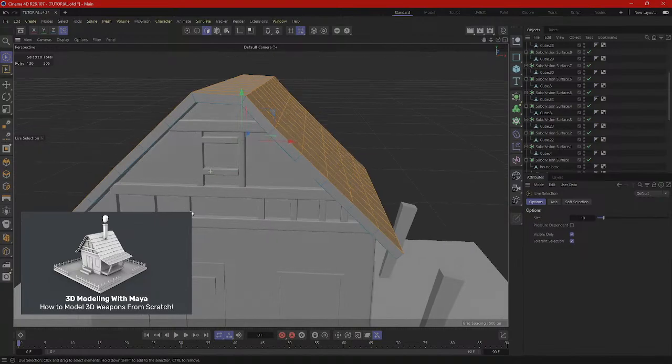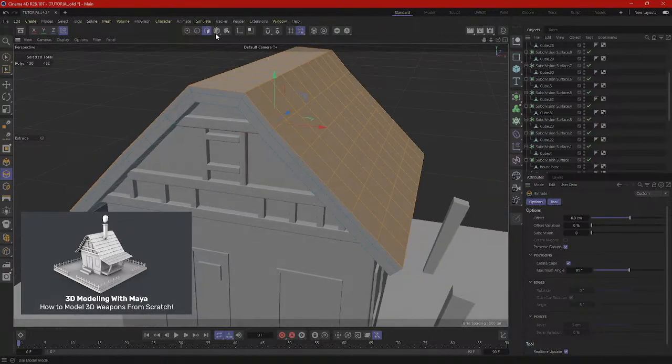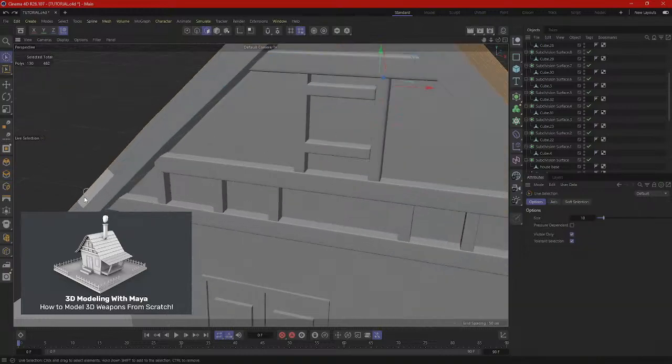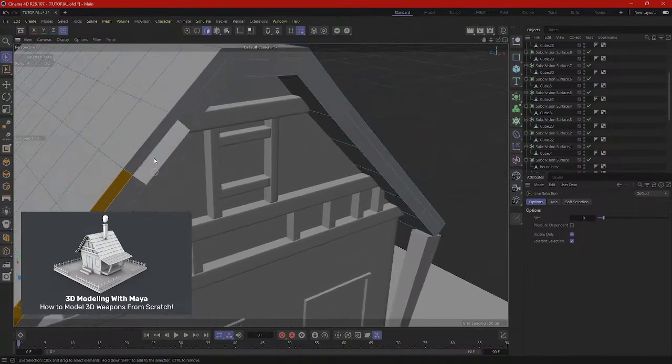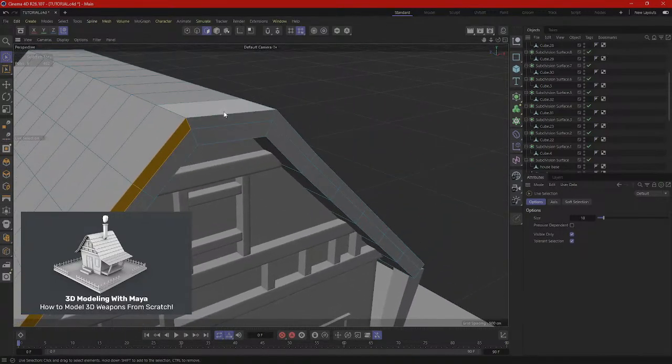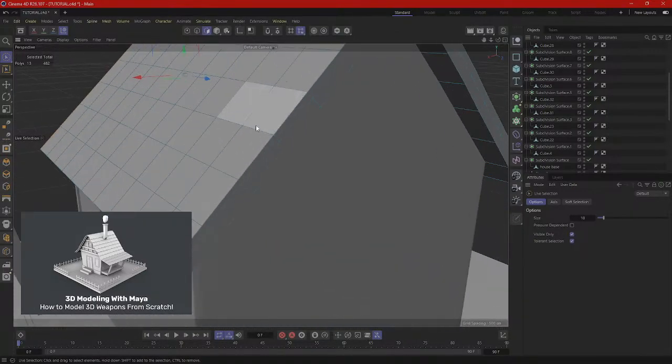And again what we need to do is extrude, and this time I want to scale this front too. So let's select these front objects, front faces, and extrude them outwards.